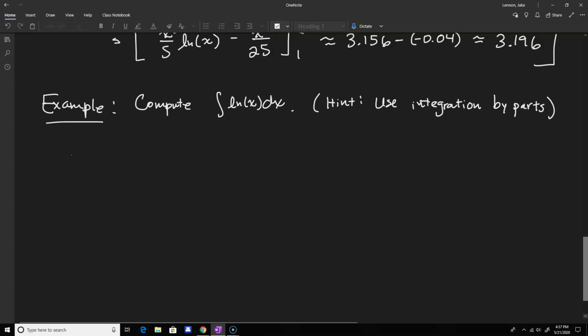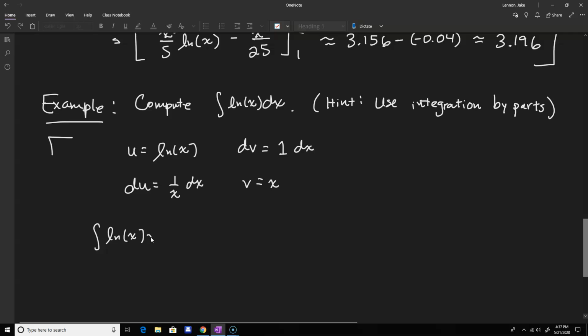Let's go ahead and do that. So how do we use integration by parts? Well, we know how to differentiate natural log, so we'll call u the natural log of x. But what are we going to choose? What is it being multiplied by? Well, everything we can always think of as being multiplied by 1, so we'll just say dv is 1 times dx. So then du is 1 over x, and v is just x. Technically, du is 1 over x dx. So our integral, the integral of the natural log of x dx, is going to be u times v, which is x times the natural log of x, minus the integral of v times du.